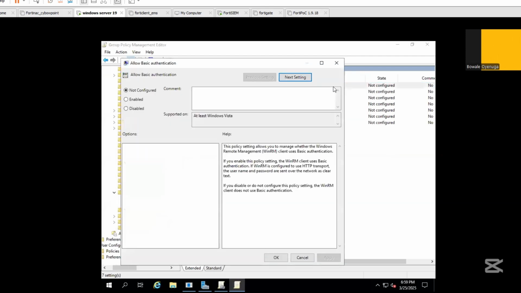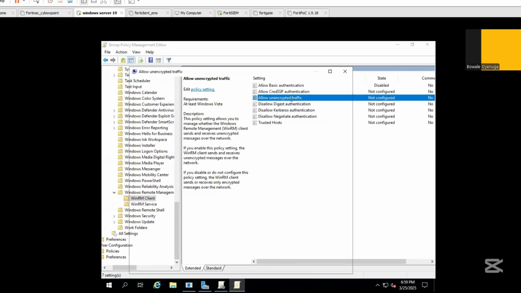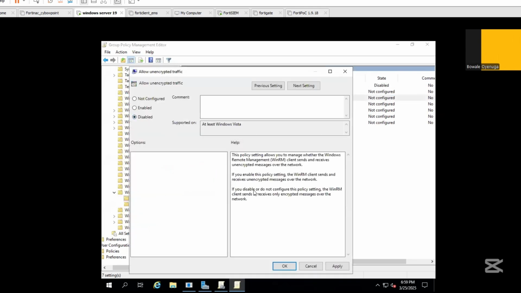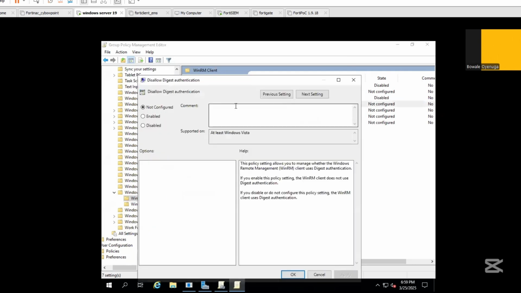The basic authentication, right click it, then disable and click OK. The unencrypted traffic, double click, disable, click OK. Disallow digest authentication, click enable and click OK.